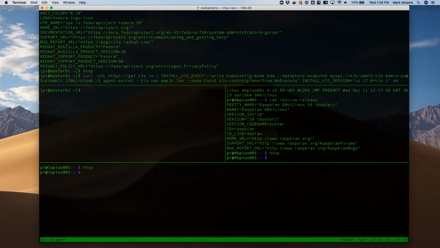So here's a long command that I copied and pasted out of my notes. I'm pulling down the get K3s script. You can read it, but I'm going to pipe it through shell, and I'm going to add some environment variables along the way. So this is curl, be silent, fail on errors and follow links. And then I pipe it into shell, but before I do that, I create this environment variable called INSTALL_K3S_EXEC. I set one called write kubeconfig mode.